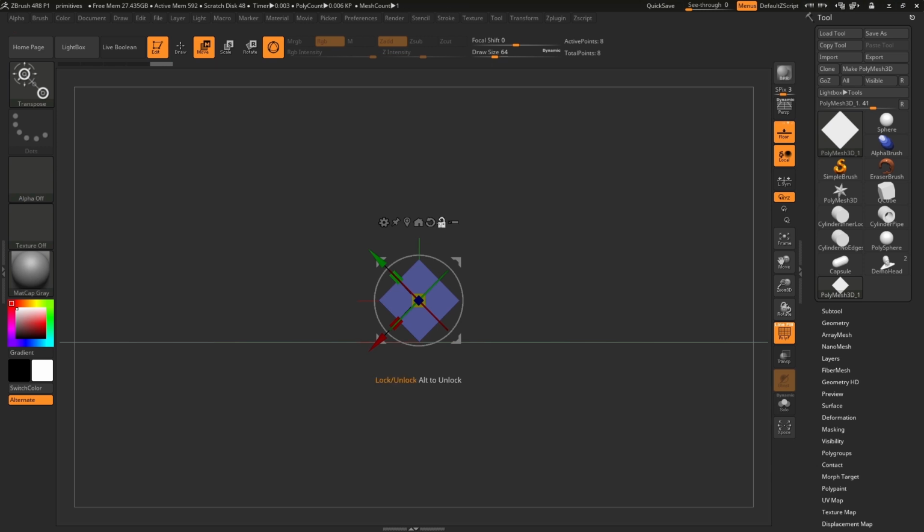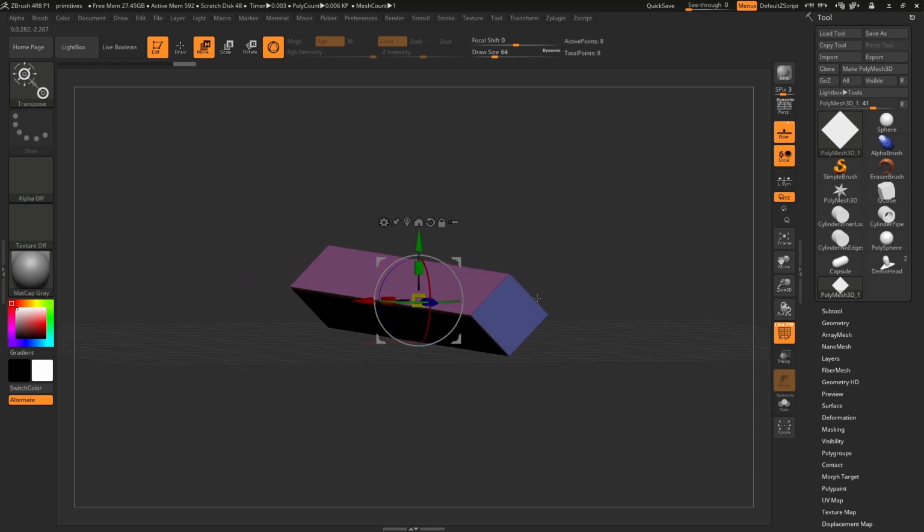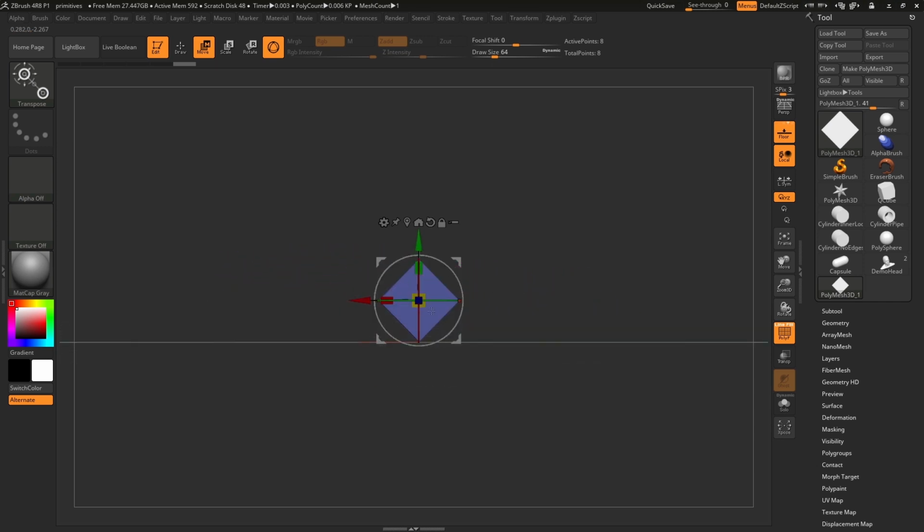So by unlocking the Gizmo 3D, I have now made the Gizmo 3D be separate from the mesh it's attached to. So this way I can come through and manipulate the Gizmo 3D and not affect the mesh. So with this unlocked, if I click this reset orientation, this is going to reset the Gizmo's orientation to the world. So clicking this button here, you'll notice that the Gizmo 3D is now going to be reset to the world axes. So you can see it's now going horizontal and vertically correctly. And now I can come through and lock the Gizmo back. So now I've just reset the position of the Gizmo 3D so that it is no longer set to the local axis of the original model, but is now using the world axis.